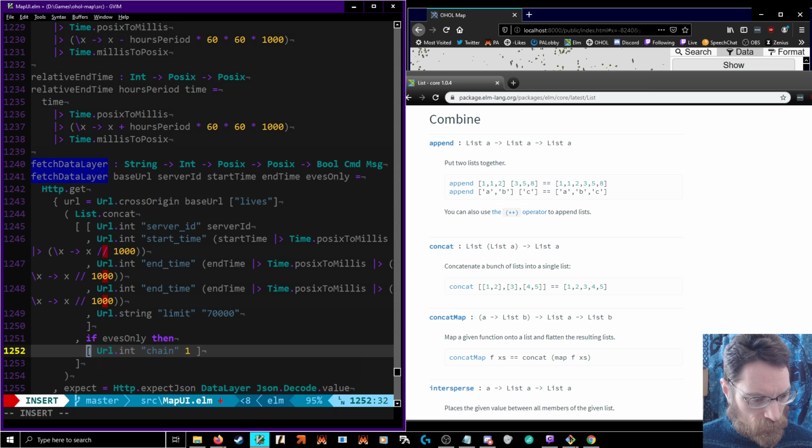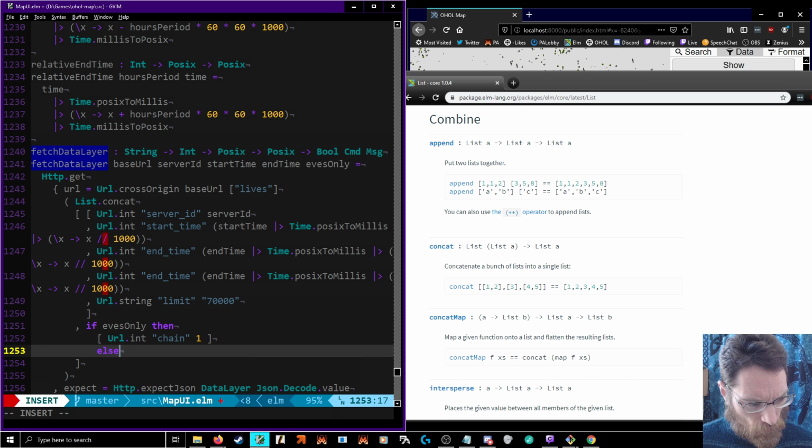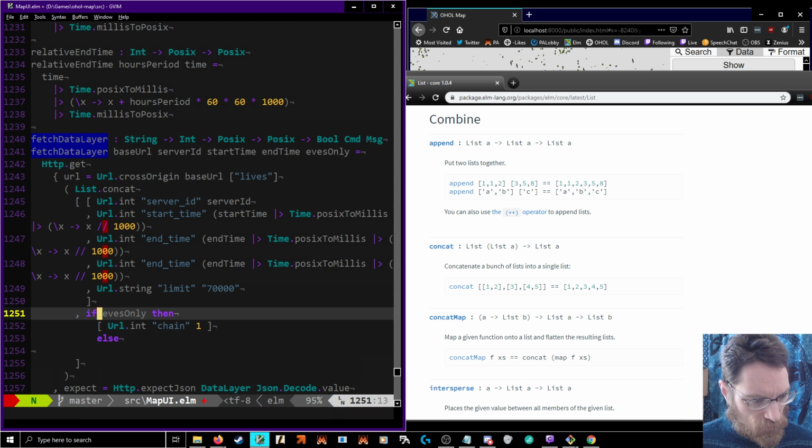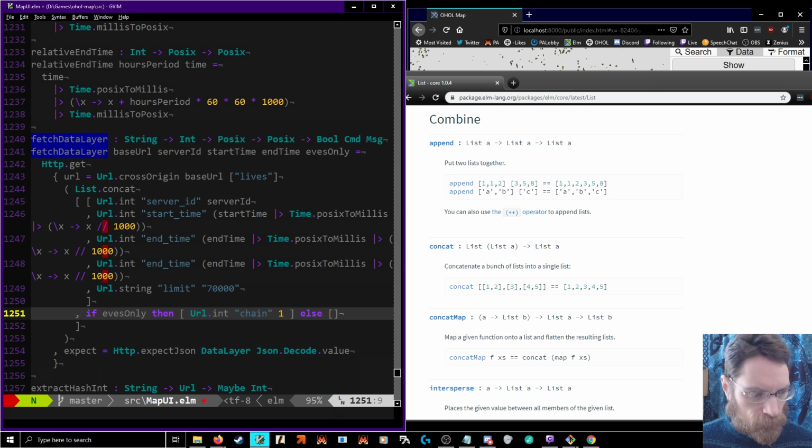Chain one. Else. This could even be one. Now, this is technically a simplified version of it. It's kind of parent ID equals null, but how do you pass null through?